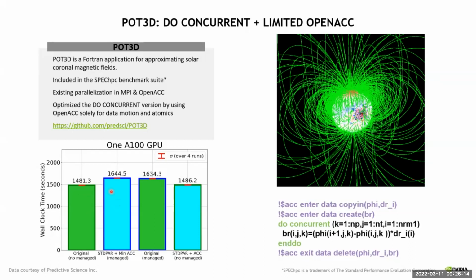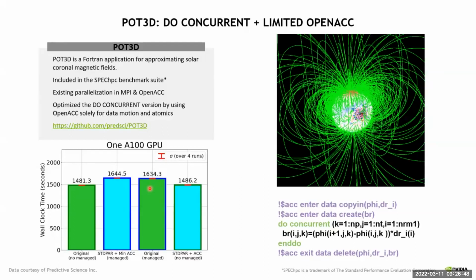And they started wondering, what might cause that performance loss. 10% was pretty acceptable, but they really wanted to find out the root cause. And what they found was, since the do concurrent implementation uses CUDA unified memory so that all of the data structures are visible on the CPU and the GPU, their code had a particular access pattern that was causing some of the data to migrate back and forth between CPU and GPU memory. This wasn't the case in the OpenACC version because they were manually, very explicitly moving their data.